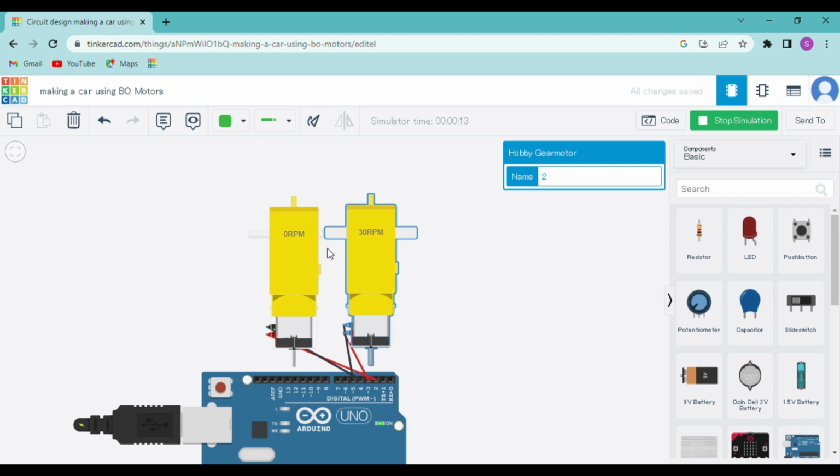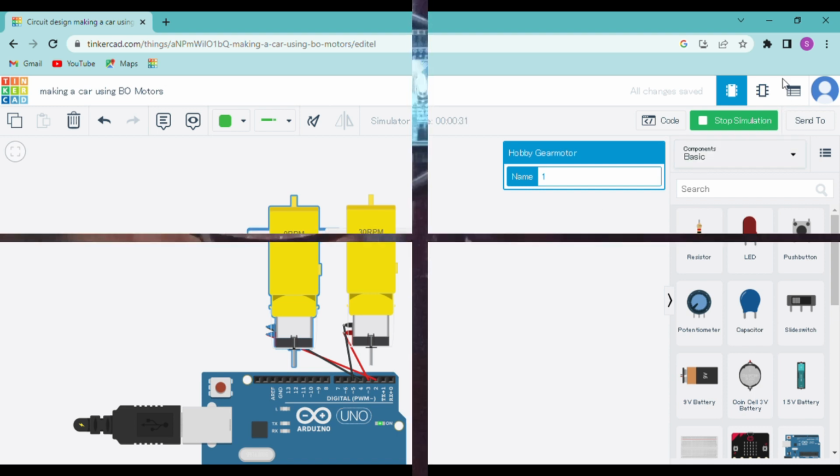Now only the left motor is turning on, so the car will turn right. Now only the right motor is working, so the car will turn left. Now again both the motors are on, it's going forward. As we have put this in void loop, the code will continuously repeat. Now we will make the same project using the hardware components.